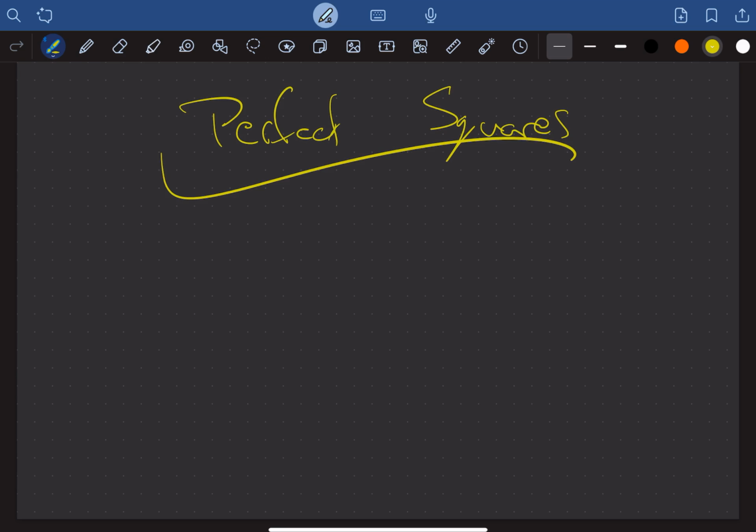When we first started out, perfect squares just meant taking any whole number from 1 to infinity, really. Usually you memorize 1 to 15. And you just take the square, or raise it to the second power. So 1 squared is just 1, it's 1 times 1. 2 squared is 4, it's 2 times 2. 3 squared is 9, that's 3 times 3. 4 squared is 16, that's 4 times 4, and so on and so forth.